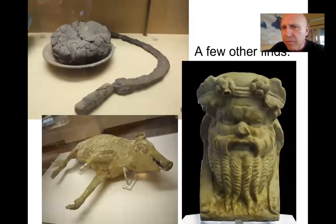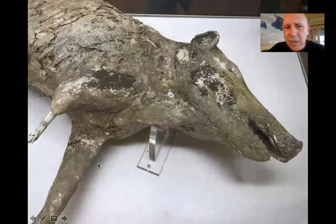And some of the very interesting objects that also came from the house. For example, here's a scythe, or sickle, to use another name. This is a bread loaf, a typical Roman bread loaf, an image of a god, probably from the Lararium, because this house, this rustic villa also had a shrine to the gods. And this wonderful cast and some of the remains of this poor, unfortunate piggy, this pig that met its demise in the eruption itself. And on that note, we will end our discussion.